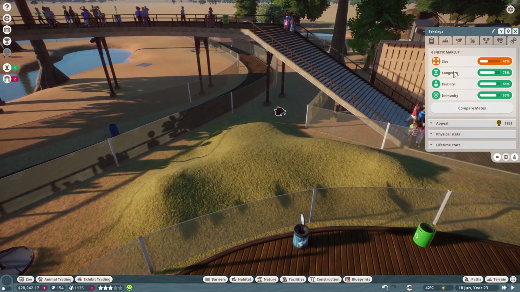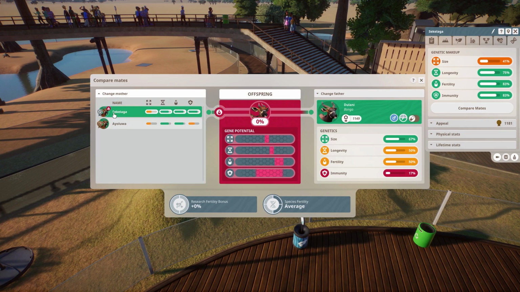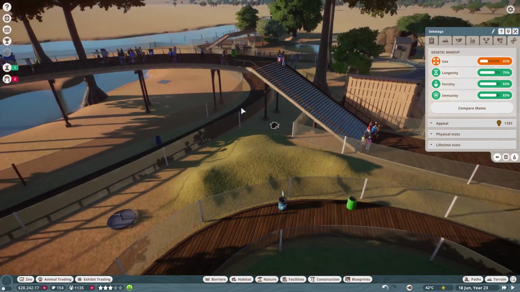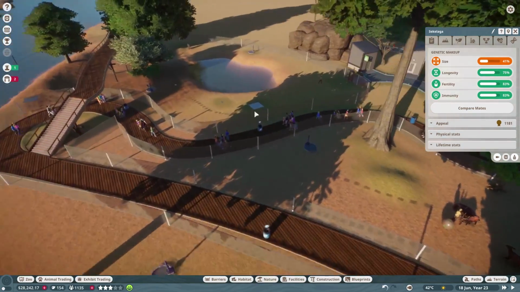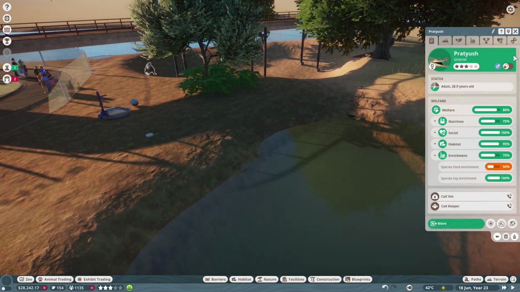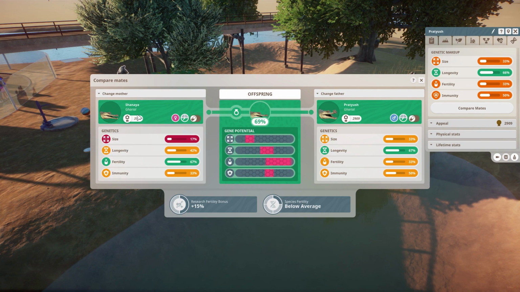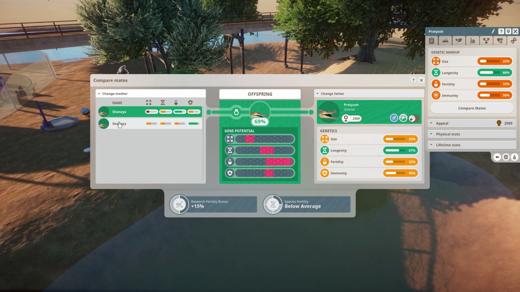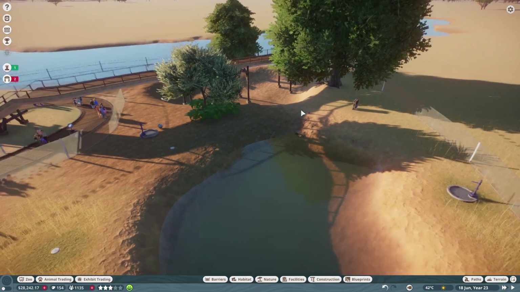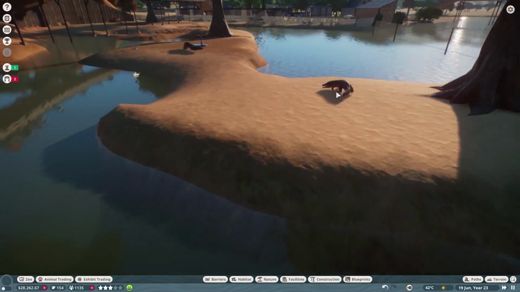I'll compare you one more time, mostly because I want to see about you. 72%. We're definitely going to have babies. And then, are you guys likely to have more babies? He only has a 33 fertility. 69%. That's pretty dang good. Yeah, I definitely feel like we're going to have more babies.